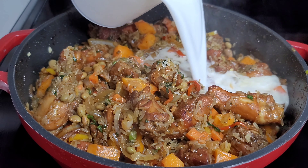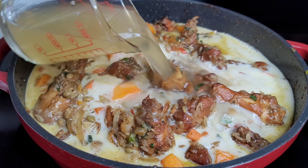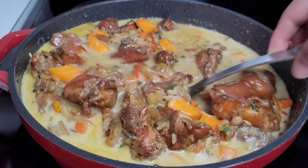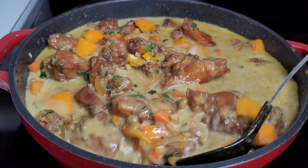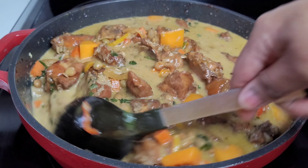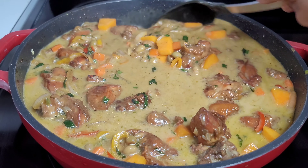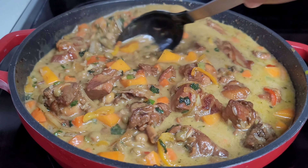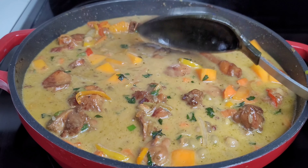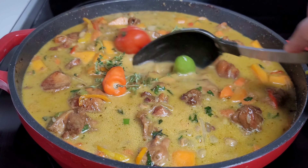Next we'll add our coconut milk and chicken broth. You can use water if you like in place of chicken broth, but I like to use either chicken broth or peas broth when cooking rice. I'm cooking this the way I would cook a Guyanese cook-up rice. I prefer adding either pure coconut milk or some kind of broth — chicken broth, beef broth, or peas broth if I boil the peas from scratch. Then we'll add some thyme and habanero peppers, cover, and let it simmer on medium to low heat until the rice is nice and tender.